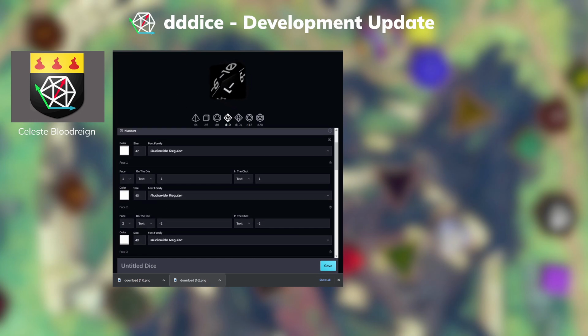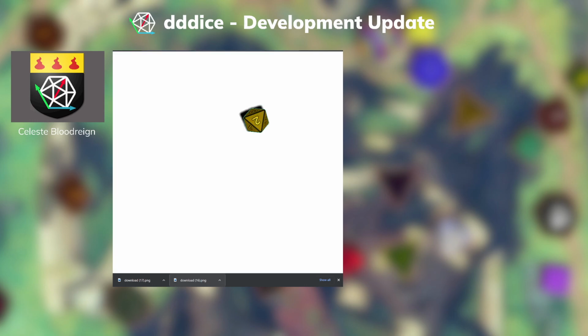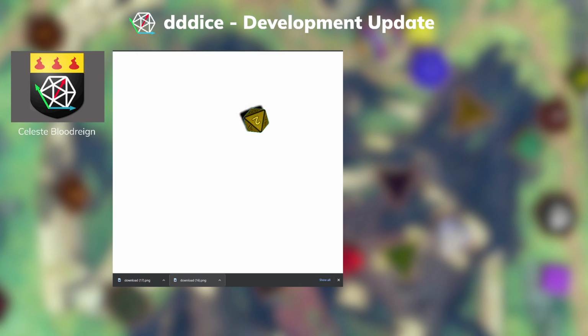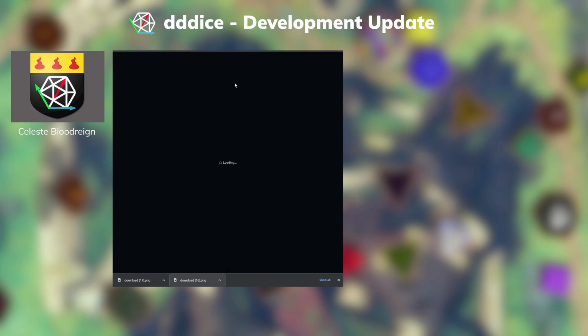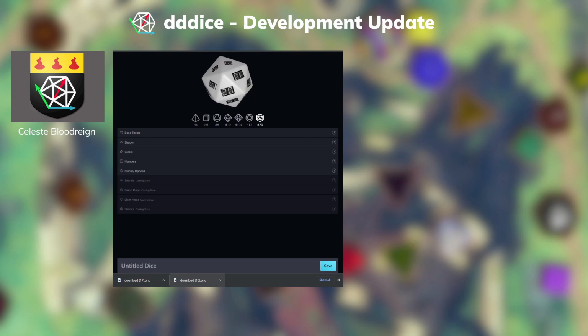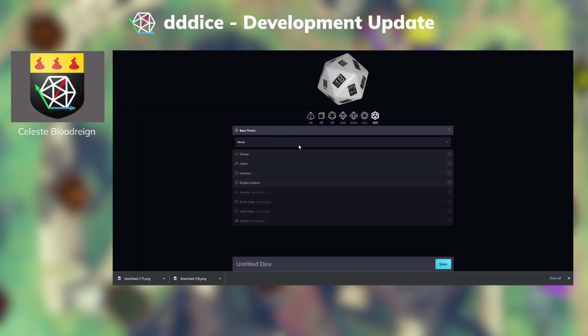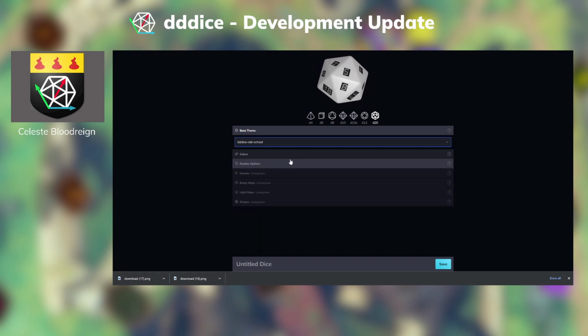So like for this die, it wouldn't work. But if we went to and we did the base theme, we did old school. It's got sunken in numbers.